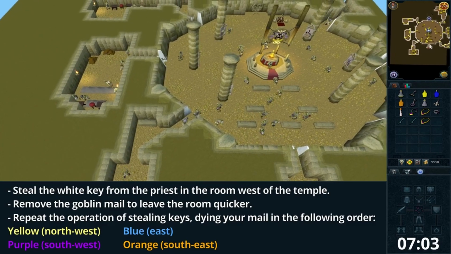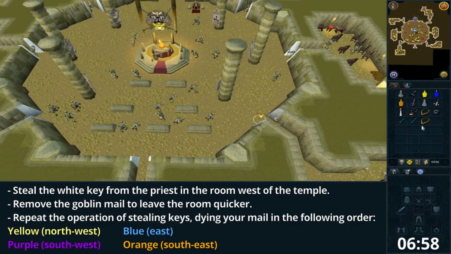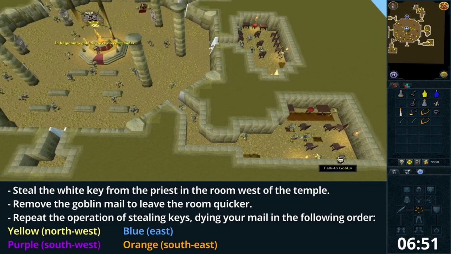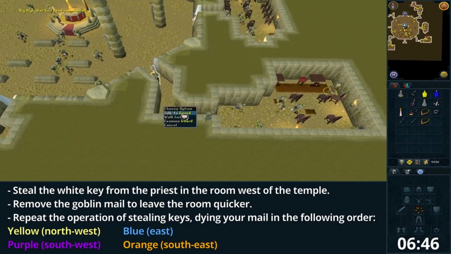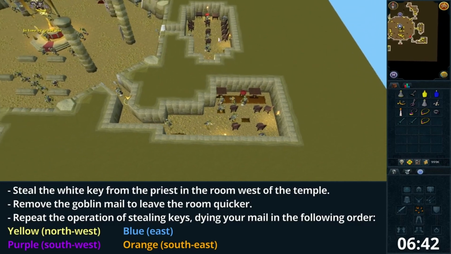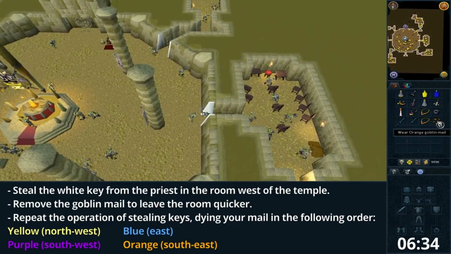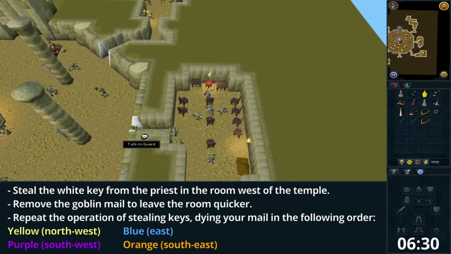Go to the southeastern room, unequip your goblin mail, use an orange dye on the goblin mail, put it on, talk to the goblin guard to get to the southeastern room, right-click the priest and steal the orange key. Get back to the center, go to the eastern room, unequip your goblin mail, use the blue dye on the goblin mail and put the goblin mail back on. Go to the eastern room, right-click the priest and pickpocket for a key.